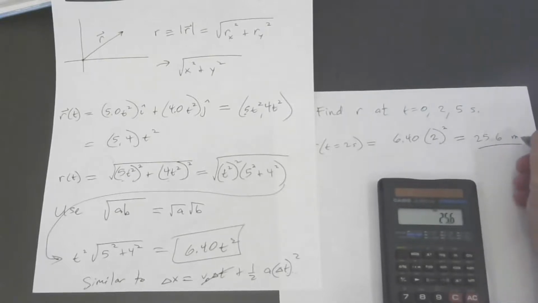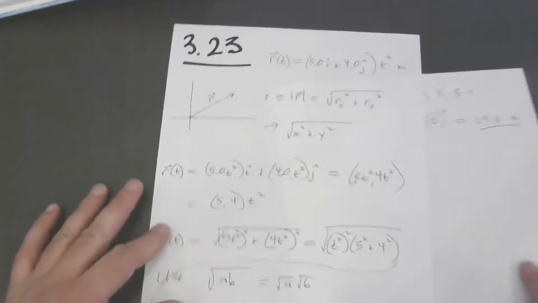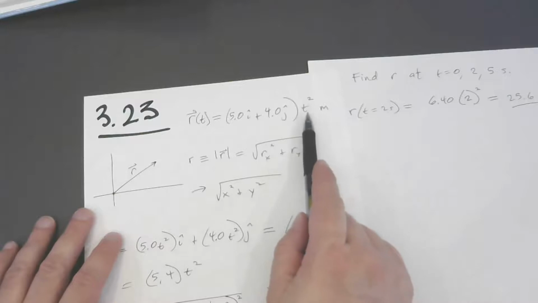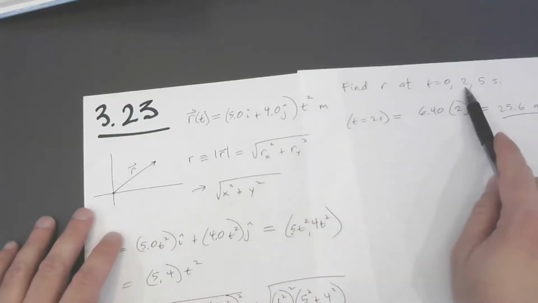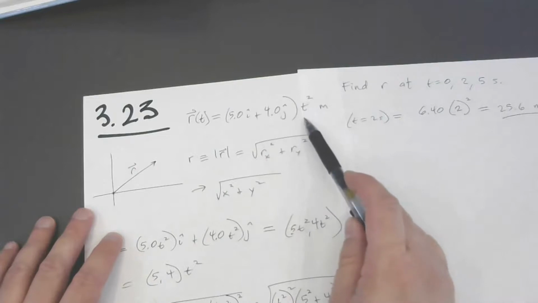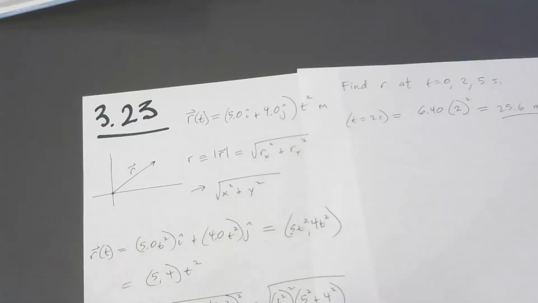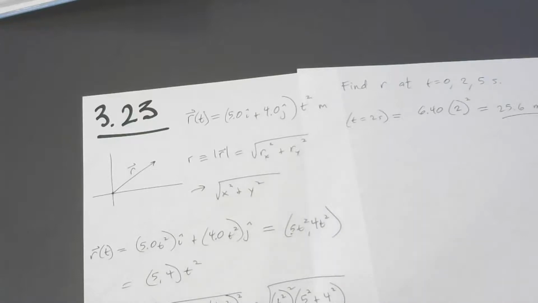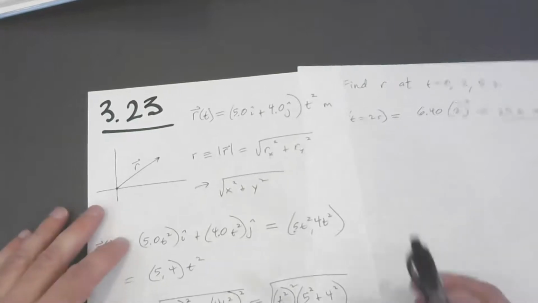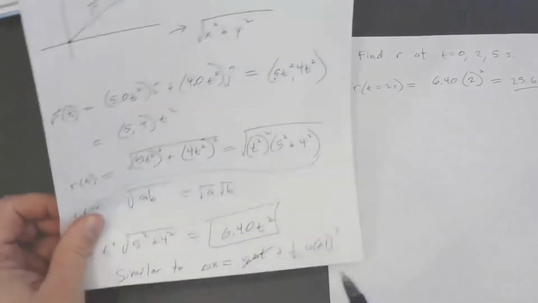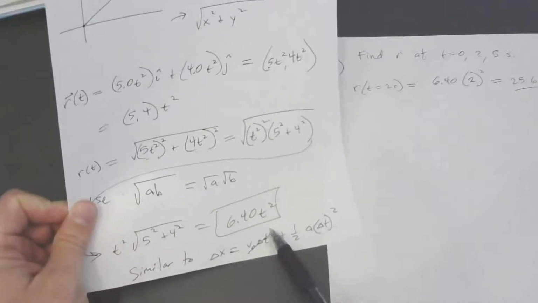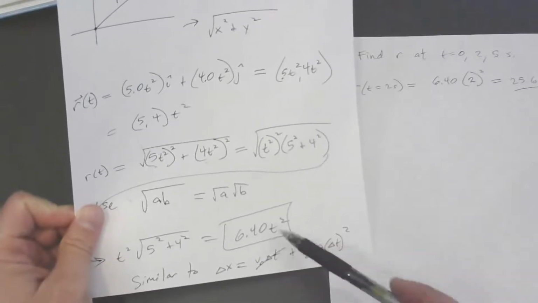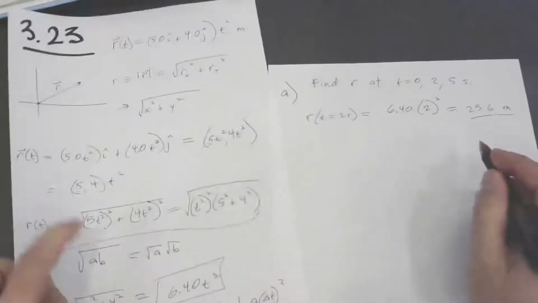Okay, so you could have done this the following way. You could have gone all the way back to the vector expression for the position at any time and plugged in the various times, 0 seconds, 2 seconds, 5 seconds, and then for those 3 separate vectors, use Pythagorean theorem to find the magnitude of the position vector at that time. But that's inefficient, right? Because we can just find the function for distance once using Pythagorean theorem. This is now just a scalar, and now we can merely plug in 3 different times. And there's one of them.